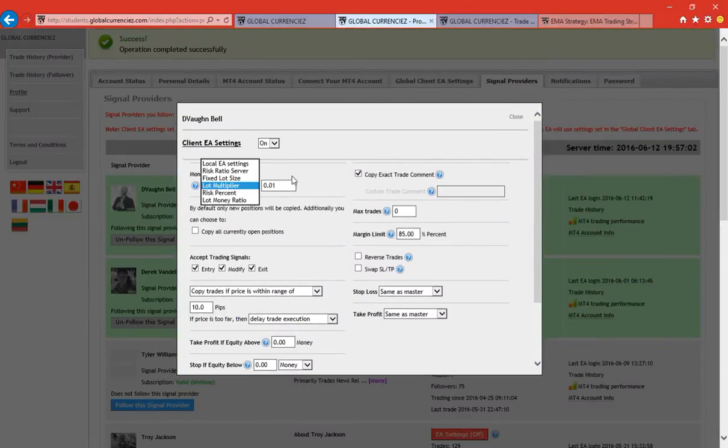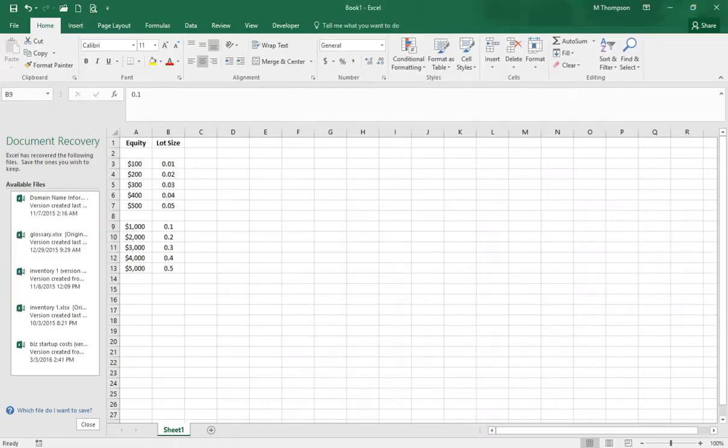Whether it's a lot multiplier or a fixed lot size, I'm gonna show you the right numbers to put in. If you're gonna do a fixed lot size, even though it says equity, I really want you to focus on your account balance. If you have more equity than your account balance, that's good.